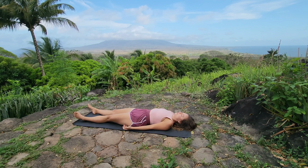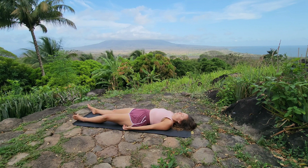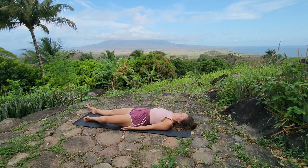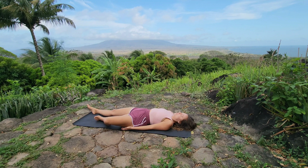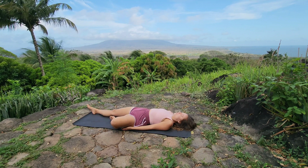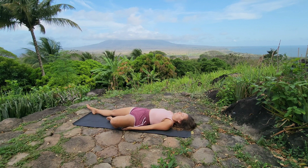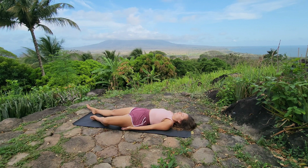Taking this movement a third time, notice how the weight distributes itself to the left side and the right side of the pelvis lifts up. There's a twist in the waist, in the back. And as you extend out long, notice how that twist just gently relaxes and opens through your center.